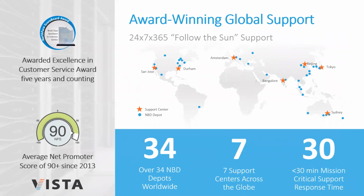To put that into perspective, the average software company has an NPS score of 30. And an NPS score of 90 plus is almost unheard of, especially across the last 5 years or so. There are a few things that really help Nutanix drive that support excellence. All Nutanix support engineers are full-time employees. You won't talk to a contract person, and this is in contrast to some of the other larger enterprise IT organizations out there who are in the process of outsourcing, or have currently outsourced, some or all of their Tier 1, Tier 2, Tier 3 support mechanisms and processes and personnel.